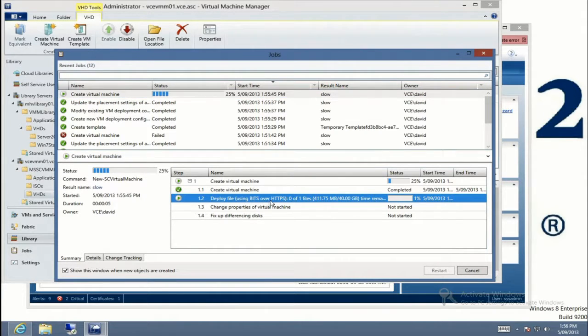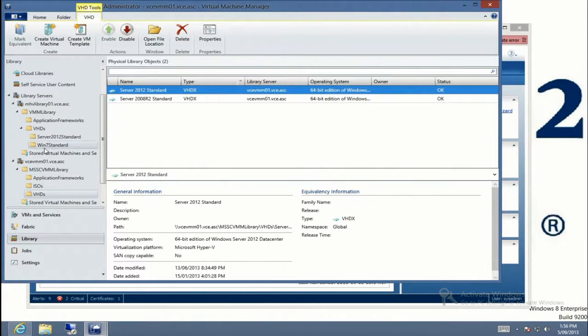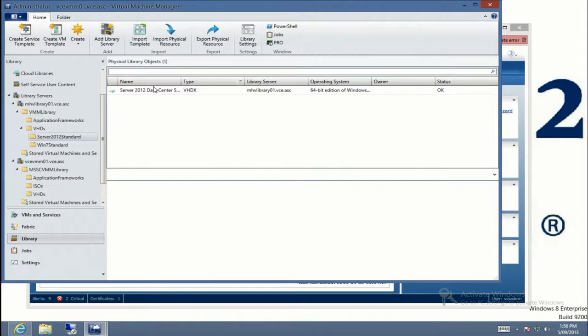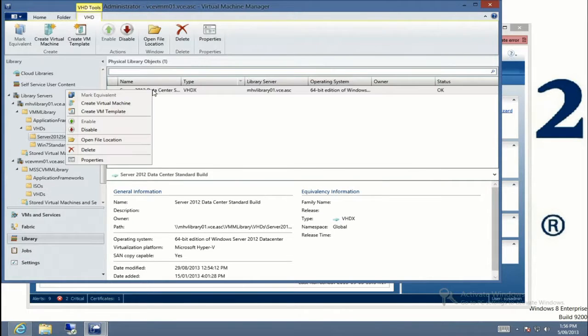And that line there is the big one. It's just started. So it's copying that entire template over the Ethernet network down to that CSV. So it's pretty standard stuff. And it's going to complete in 19 minutes. It's going up, actually. So something must be busy. So 20 minutes to deploy one VM with standard BITS transfer.